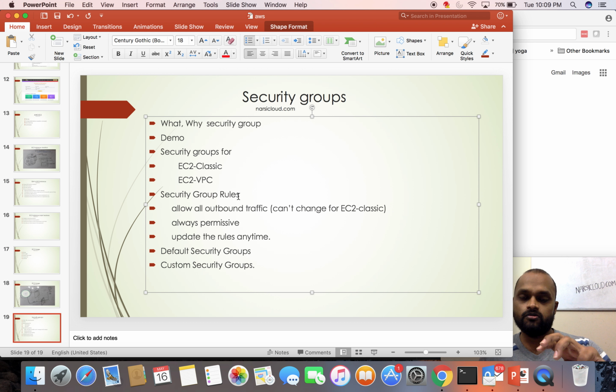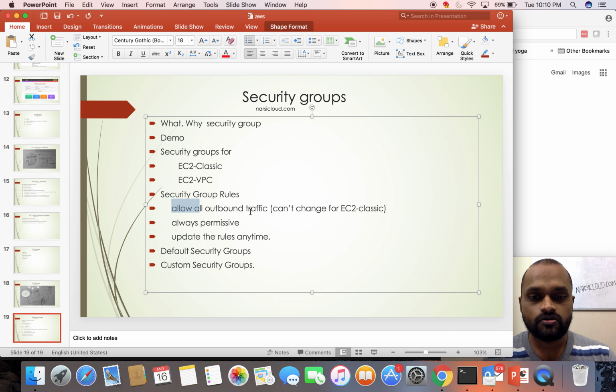It's the same case with outbound as well. If you allow some request to go outbound, the response to that request can always come in irrespective of inbound rules. Those are the basic rules of a security group. You can go over the documentation, there are a bunch of descriptions about it, but you got the concept, right? It's all inbound and outbound rules. Any request that's allowed based on the inbound rules, the response for that request is automatically allowed to go outbound. You cannot define any rules to restrict that.